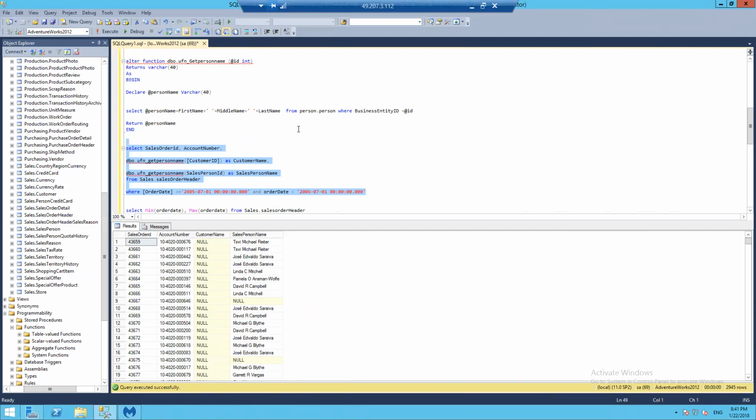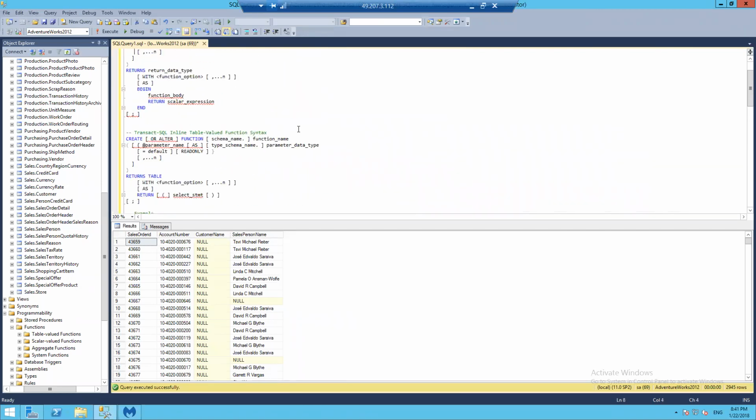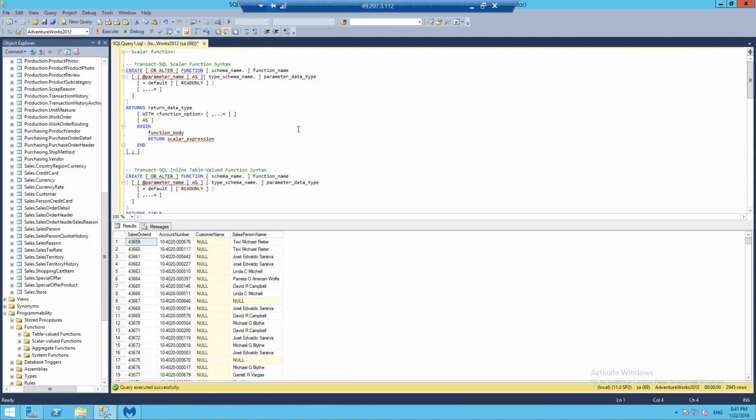Now comes the question of what is the syntax of the function. Like you guys have seen the stored procedure, it is the same format. For every SQL object you define, it will be a create statement, so it's a create or alter.